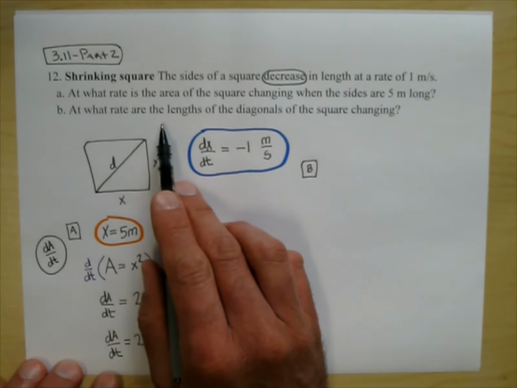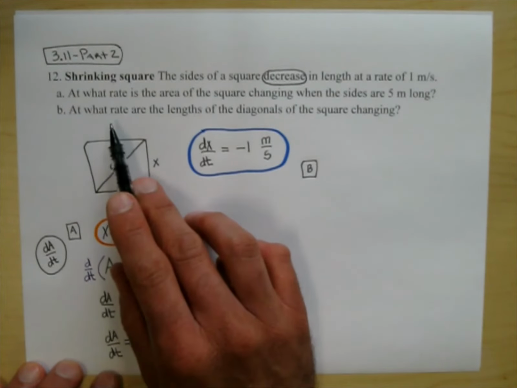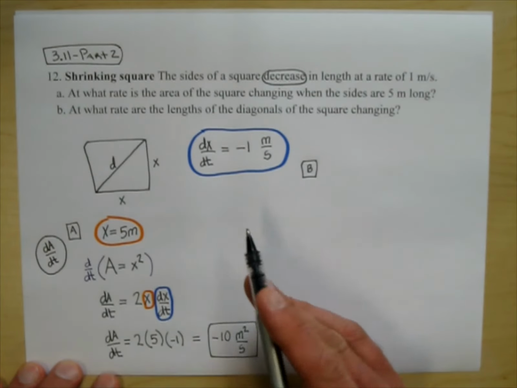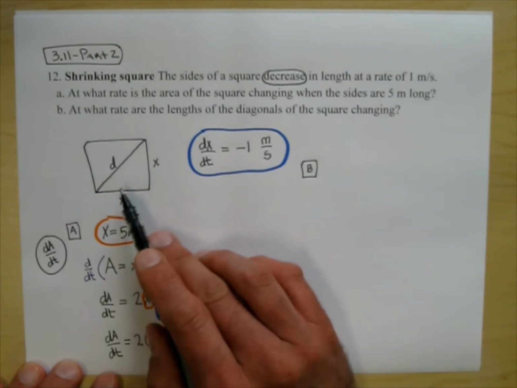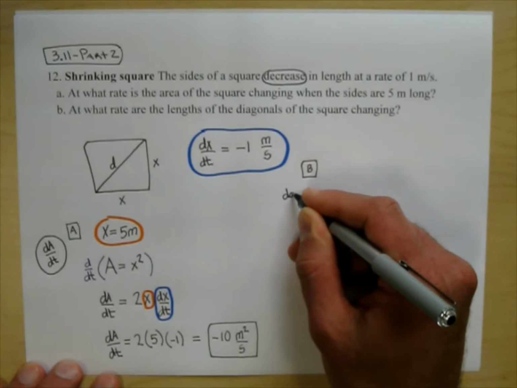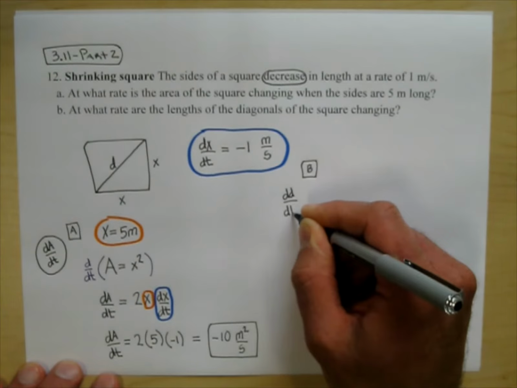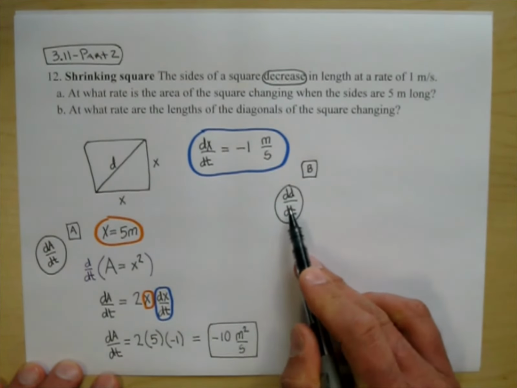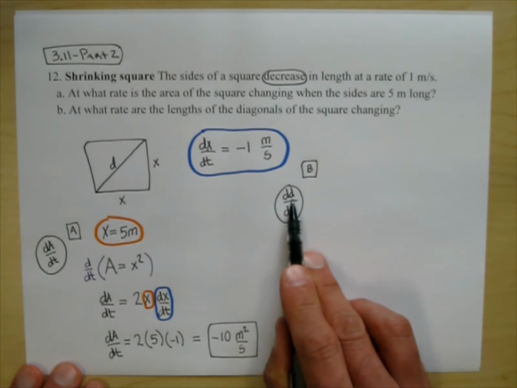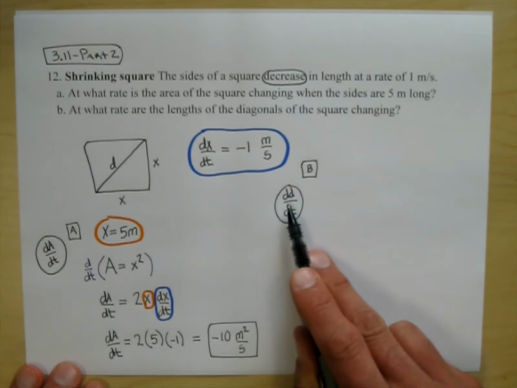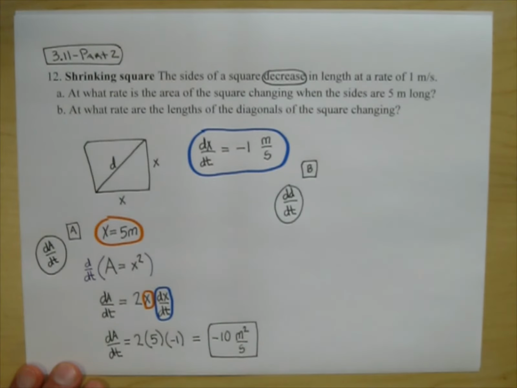At what rate is the length of the diagonal of the square changing? So the other time it was the area that was changing. Now it's the diagonal that we're looking at. We're going to look at dD/dt. Some of you are thinking you should not have called it D, because now this is very confusing, but there's the letter, there's the diagonal, that second D. So you could call it something else. You can call it Z or Y if you like, and it would be like dz/dt or dy/dt. So that's what I'm looking for.